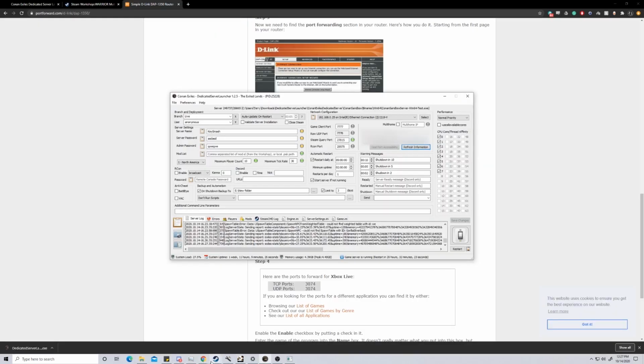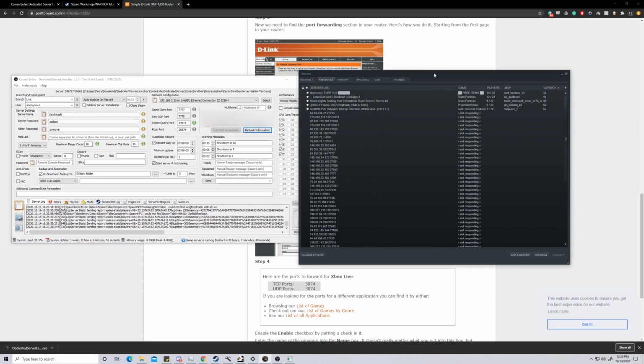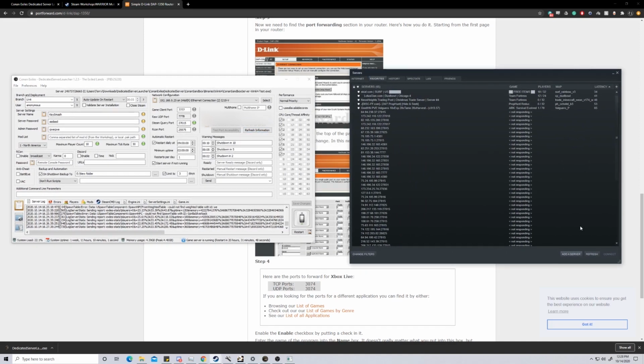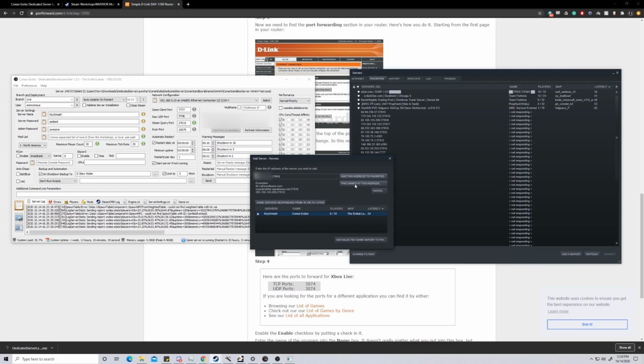So after you've tested this out, we can take a look at some random servers that are on Steam. If you hit add a server here, you can put your external IP address here, followed by a colon, and then the port that is listed right here on the Steam query port. So if I put my external IP address here, which I will blur out, followed by a colon, and then the Steam query port, which is 27015 by default, I can click Find Games at this address, and we'll see that now that I've port forwarded, my server is up in Conan Exiles, maximum 10 players, the base map, Exiled Lands, all that jazz.